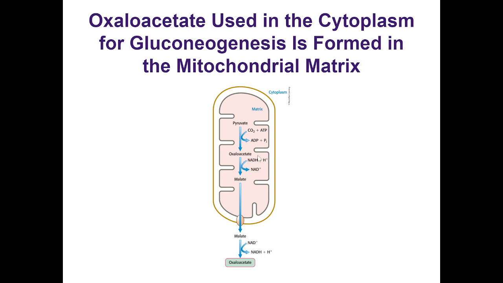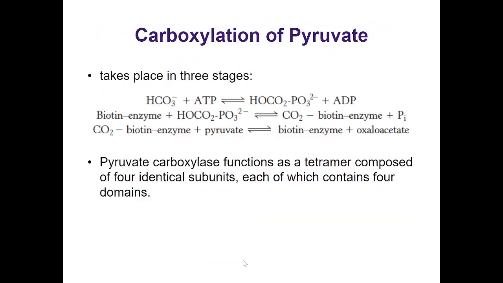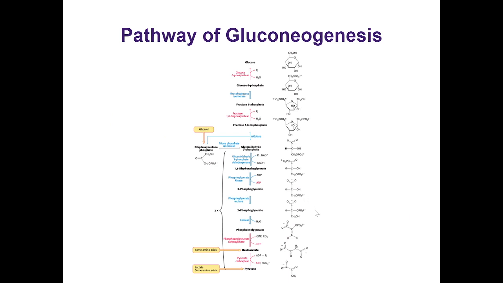The NADH plus is going to go to NAD plus, and that's going to give you your malate. Your malate is actually what's transported out. We haven't really touched on this yet because we haven't had a chance, but there's a shuttle, the malate shuttle, and that's doing that. Our malate then is going to be out in the cytoplasm. This is where we're going to have the rest of that gluconeogenesis happening, which is going to take NAD plus to NADH, and give us our oxaloacetate out. And we're back in our gluconeogenesis pathway.